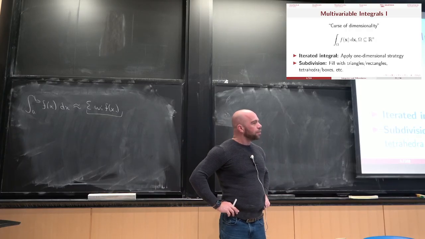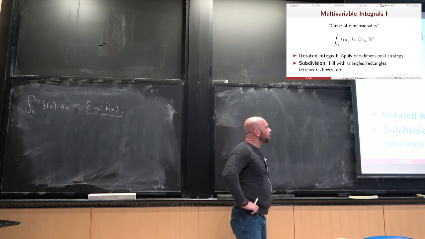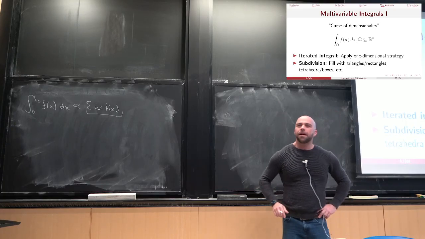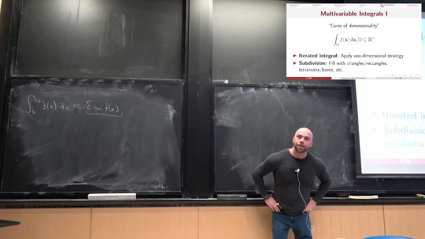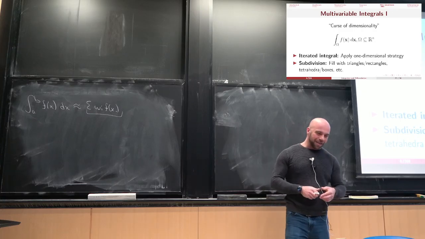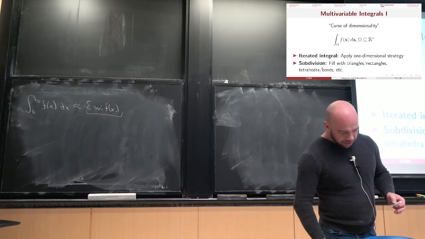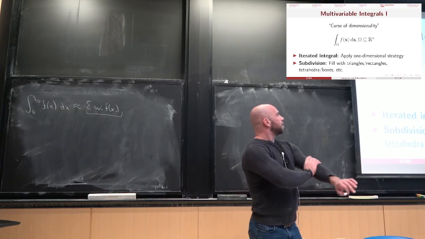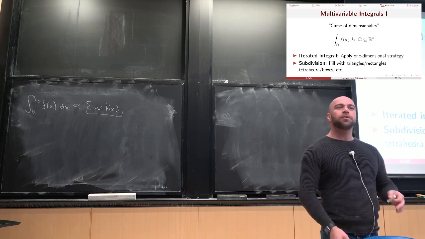Today we're going to conclude our discussion of integration by really quickly mentioning some strategies for multivariable integration. Sadly, this is largely a topic that we'll have to defer for another class. If you take, for example, a course on probability, you'll spend a lot of time basically working on multivariate integration, although it tends to come in slightly different language. And unfortunately for us, because we don't have probability as a prerequisite, it's a little bit tricky to dig into the details of that. But it is worth mentioning briefly some of the basic strategies for people to use in multivariate integration, and to mention that, of course, not all of the quadrature rules out there are stochastic.